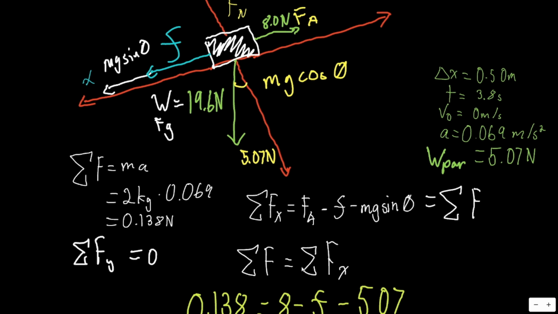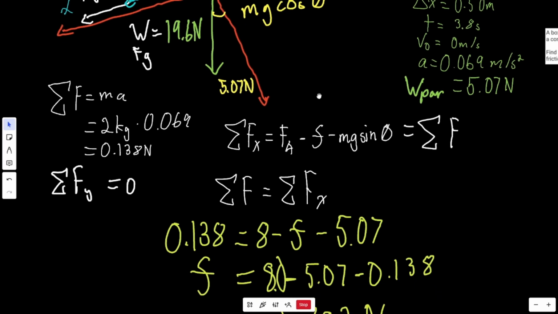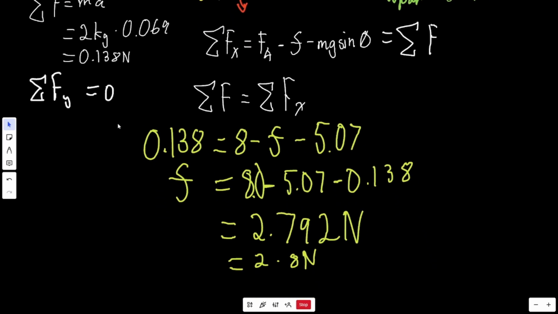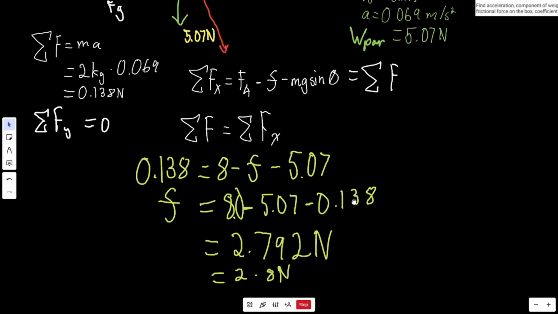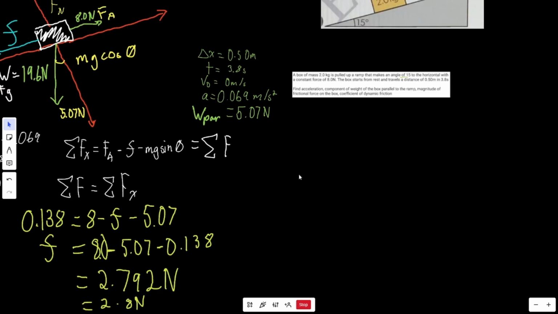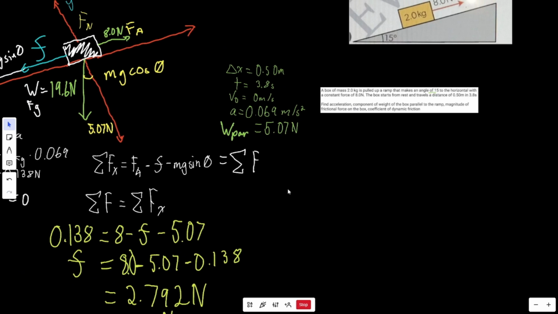Now from there, we were able to substitute everything. We got to this point of the equation, and we determined that the frictional force is equal to 2.8 newtons. That's the magnitude. And from here, it's going to be a lot easier to solve for the last part. Though now we're actually kind of forced to solve for mg cosine theta. So allow me to explain again.